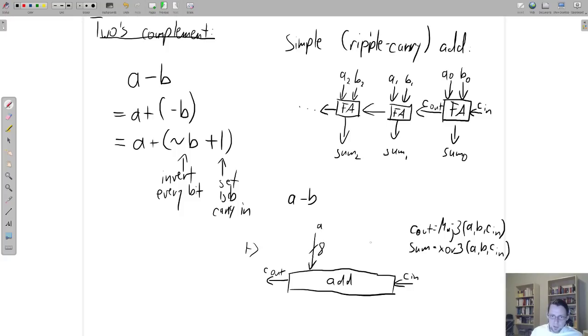We have an A operand and we have a B operand. So what I'm drawing so far just adds these. And what you start doing, if you want to also support not just A plus B, which is what this computes, but also A minus B, you need to do this. You need to invert B and you need to add one. And what you do is, instead of doing this, here is not B anymore. You just have a mux here.